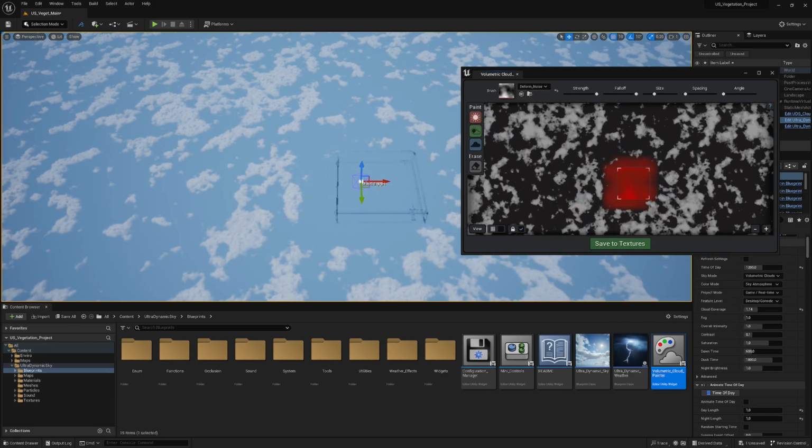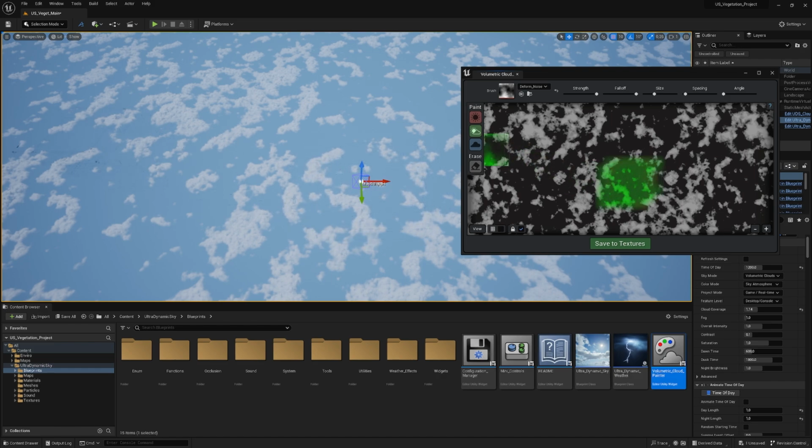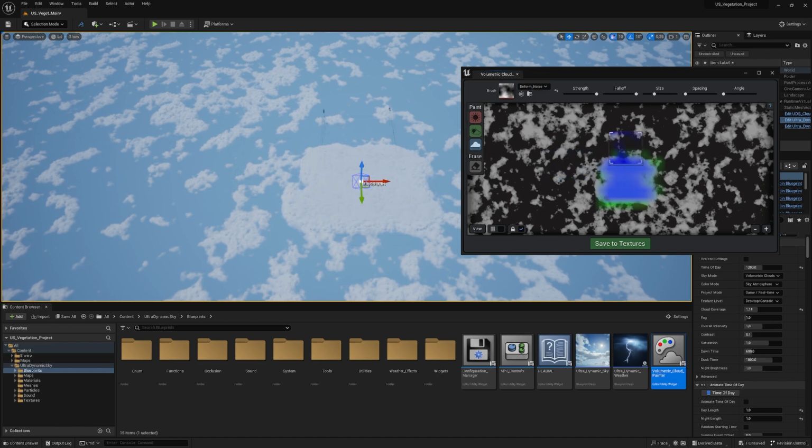So with the red channel, I paint sun, so I remove clouds. With the green channel, I add medium clouds. And with the blue channel, I add full coverage cloud. And you can play around with that. Let's make one really big cloud. You can play with the fall off size, strength, spacing, everything.